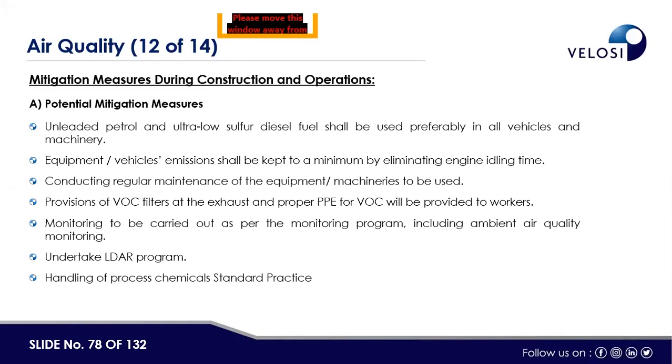As we mentioned, there is a potential and selected mitigation measures. For the potential mitigation measures, we mentioned that unleaded petrol and ultra low sulfur fuel shall be used. Equipment or vehicle emissions shall be kept to a minimum by eliminating engine idling time, conducting regular maintenance, provision of VOC filters, monitoring to be carried out as per the monitoring program, and undertaking the LDAR program, leak detection program, and handling of processed chemicals as per the standard practice.